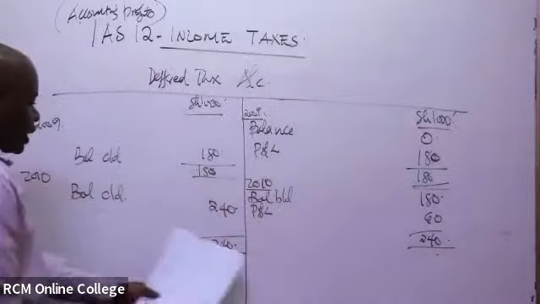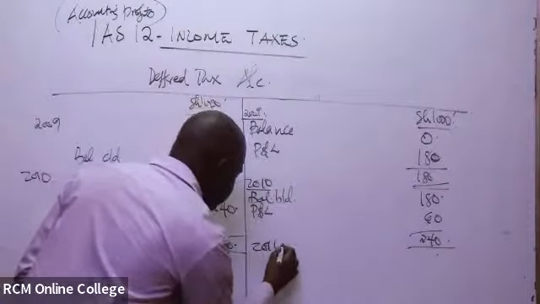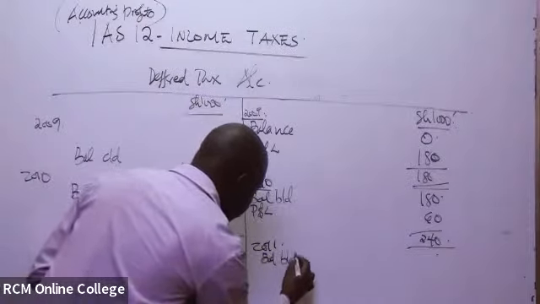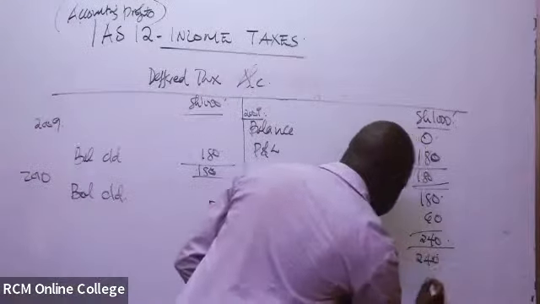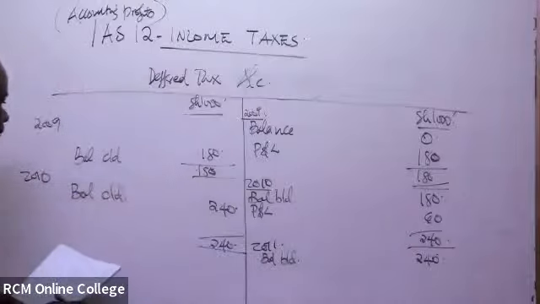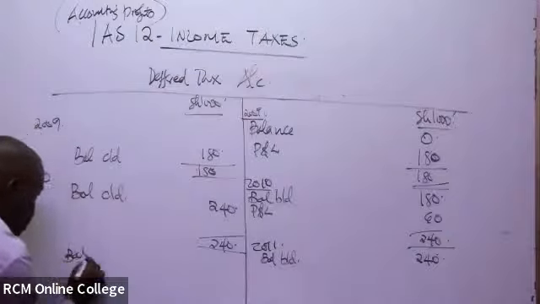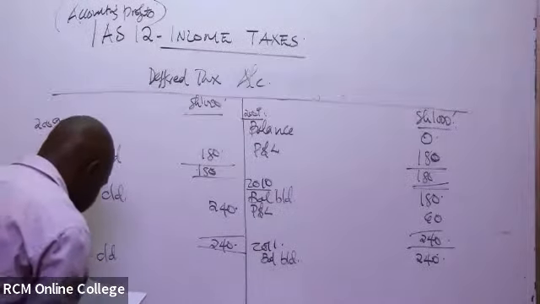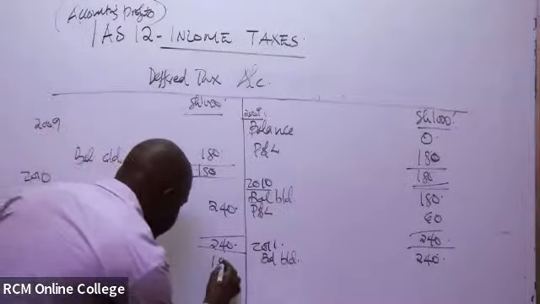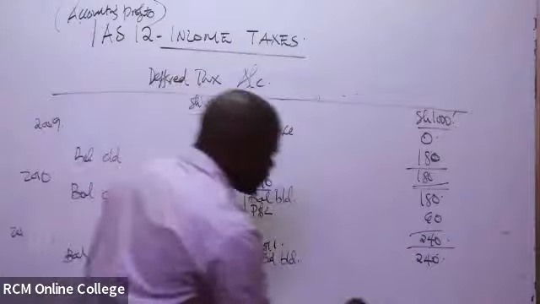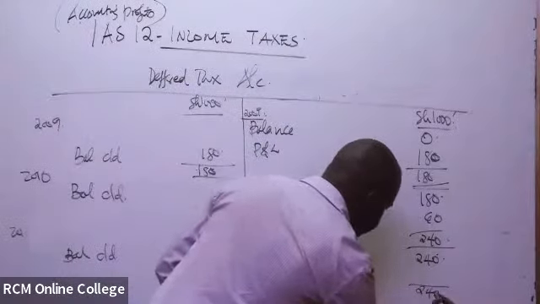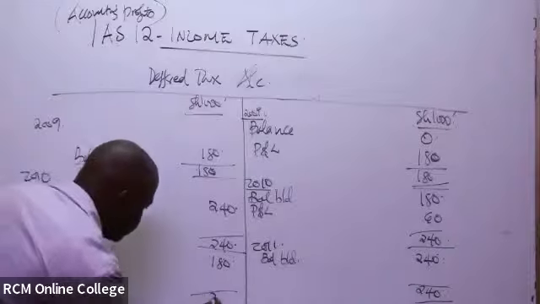So of course, now in this case, you carry forward, that is 2011. So the balance brought down is actually 240. But by the end of the year, the balance carried down was actually how much? It was 180. So the balance carried down for 2011 was actually 180. So you can see now in this case, the difference is actually on the debit side. So it means that this side is actually more, that is 240.